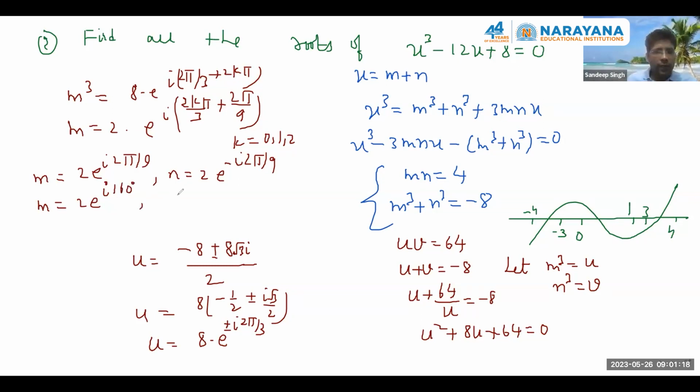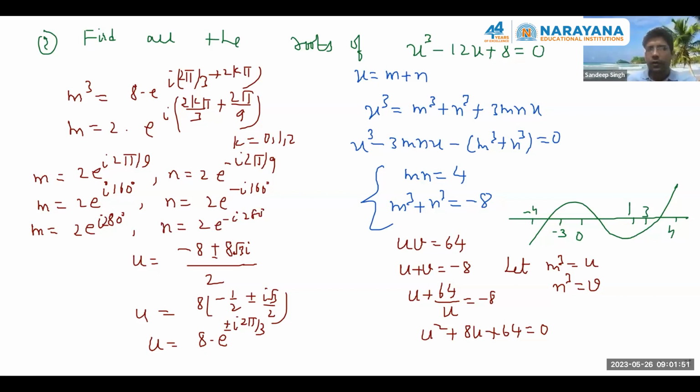So don't panic. This is 160 degree. So n equal to, tell me, 2 into e power minus iota 160 degree. Like that I want to write. Okay. And the third value will be what? If you put 2, so 280 I believe. 280. And can I write 80 for 280? Yeah, first let me write 280 only. Next I will write n equal to 2 e power minus I 280. Not minus? Yeah, minus only. For n it is minus.